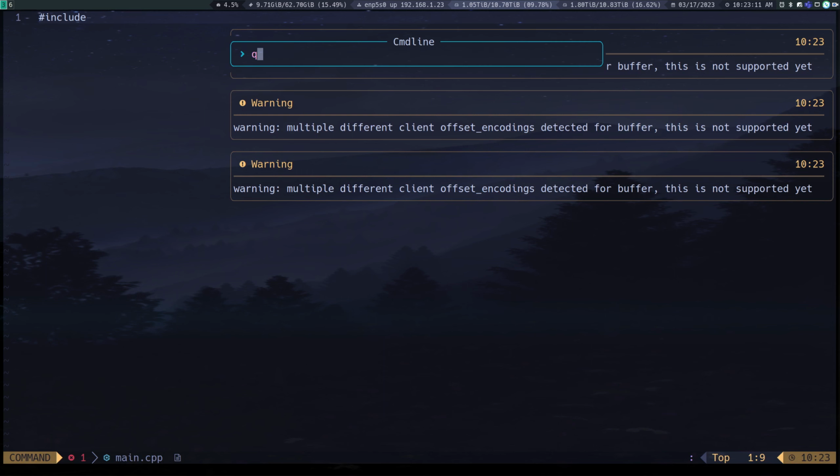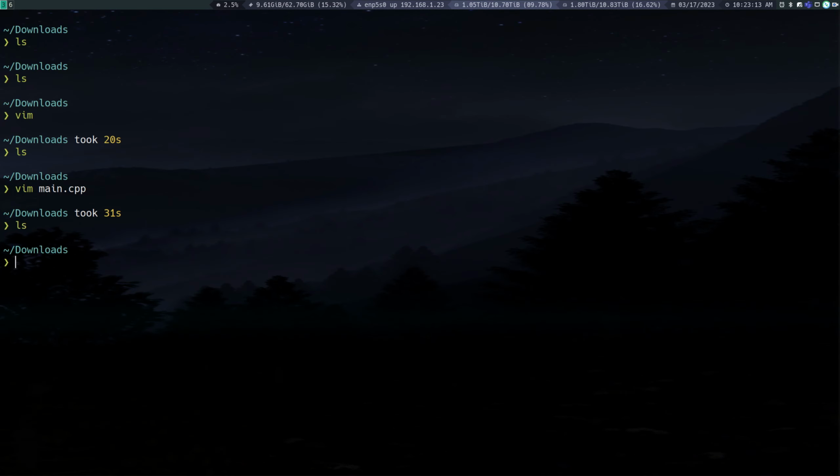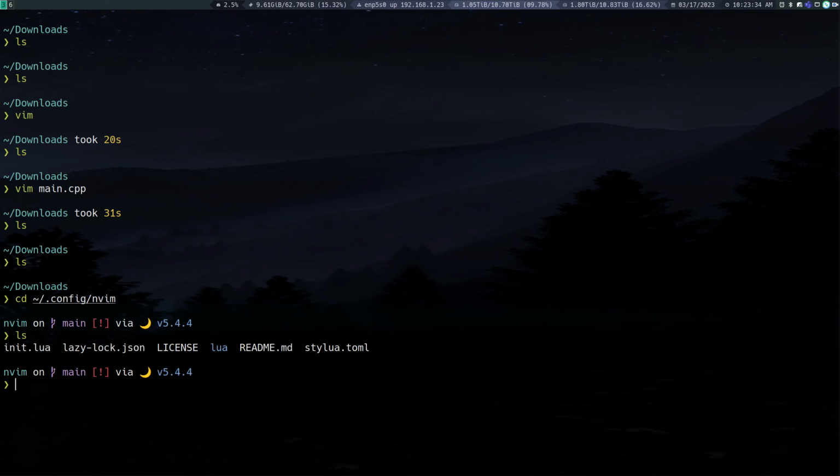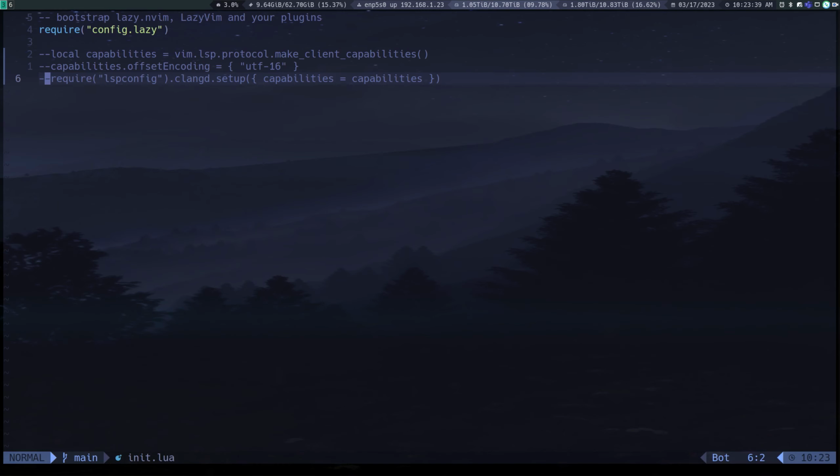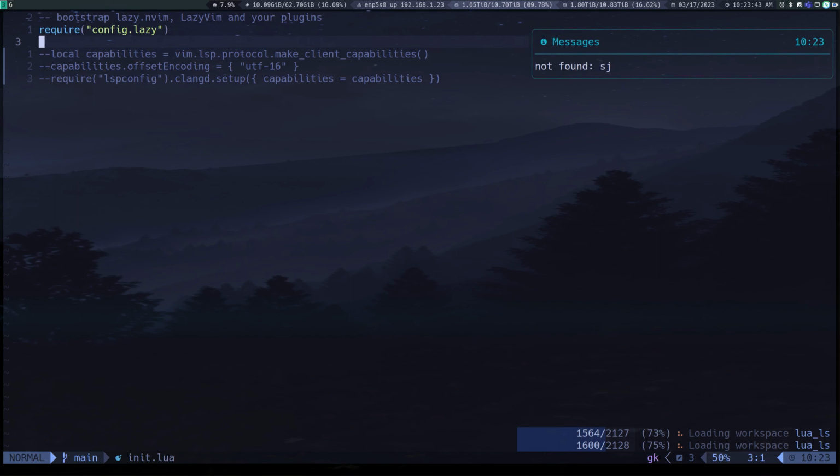Well, I scoured the internet looking for a way to fix this, and I didn't find one that was good. I found contradictory information, but I did find one that was good, but I had such a hard time finding it, I figured I'd go ahead and show you guys this. So basically, you want to go into your config if you're using LazyVim, but it'll work for any NeoVim that's using the Lua type of init files. So I'm going to use init.lua, and I've already fixed it once, but this is the only thing I found that works for this.